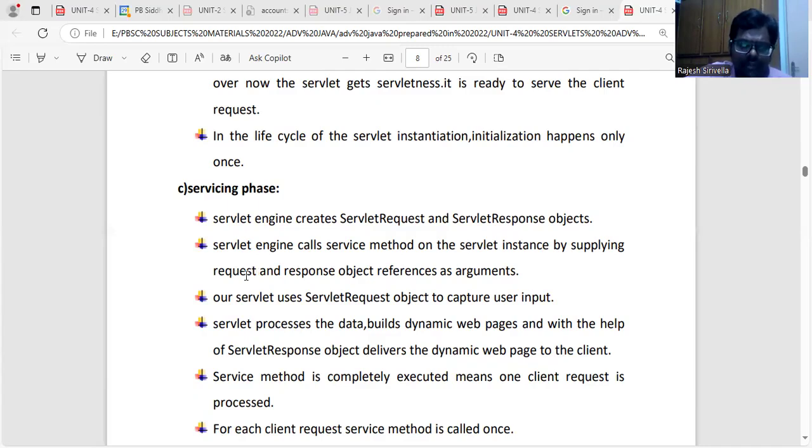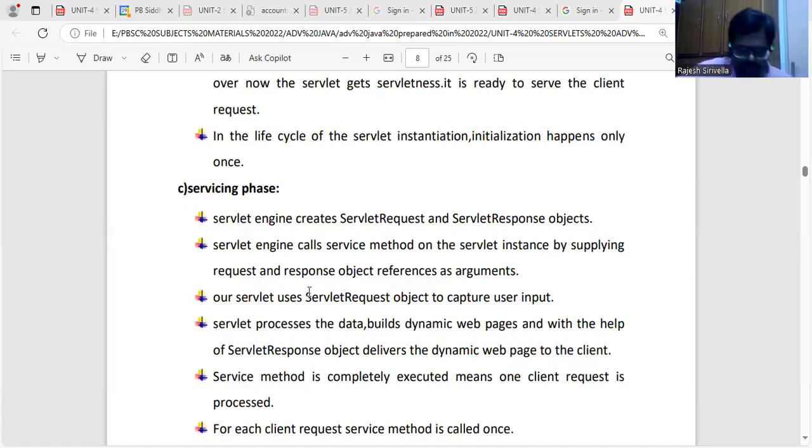The request object is used to capture the user input and the response object to generate the dynamic page to the client. So the Servlet processes the data, builds the dynamic web page with the help of the response object, and delivers it to the client.